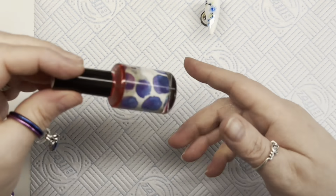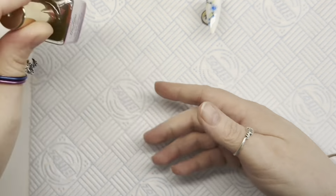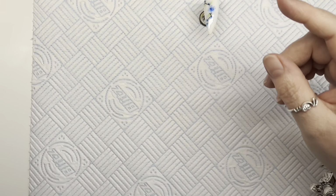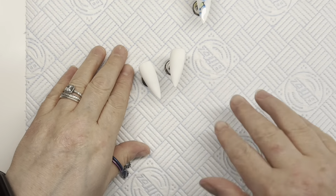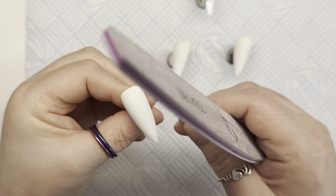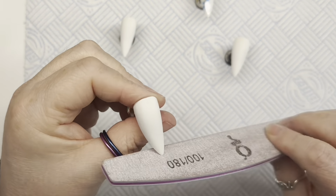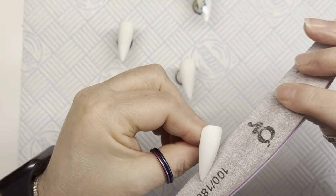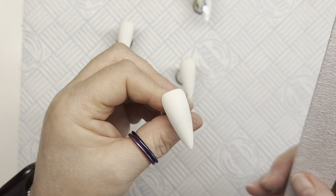So today we're going to be doing some ink work and I'm going to create some flower art using inks. So I've put white down on these tips, two layers of white, and I'm just filing off the little bit at the end, right at the point. Yeah, so I'm just getting rid of that.